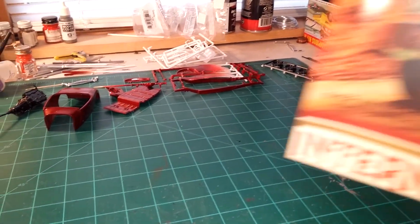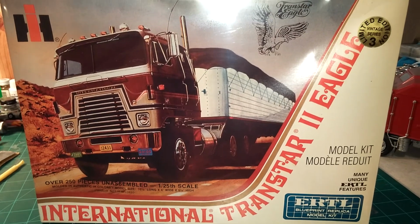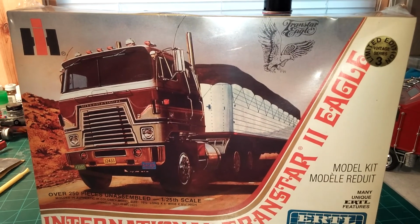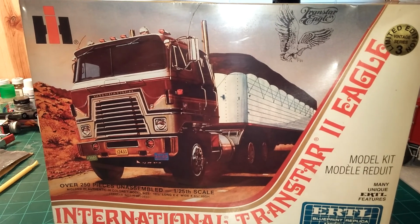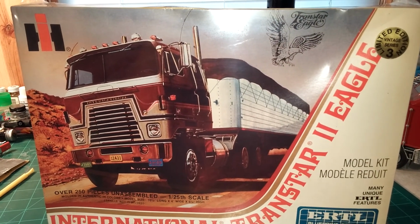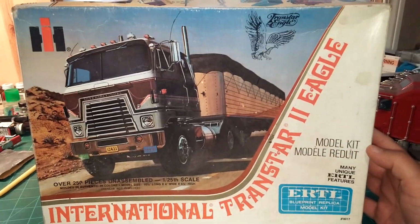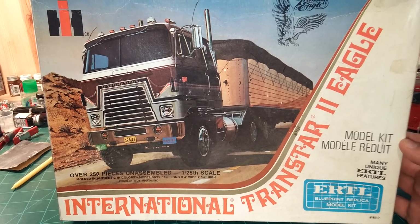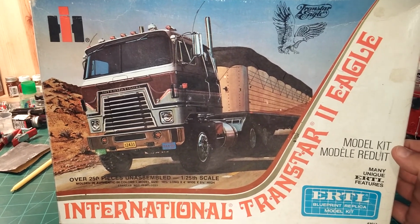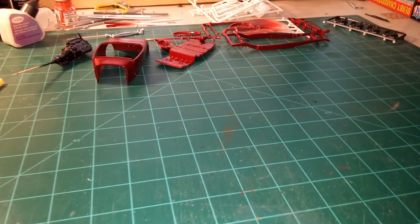Another kit that I've been looking for. I finally was able to get a hold of one of these, the Earl International Transtar 2. I think this particular issue came out in '96. This one's still sealed. These are pretty hard to find, and when you do, they're definitely pretty pricey. Not only did I get this one, but I was able to find another one that somebody had opened, and they just have the frame. They have a few cross members put together, and the engine halves were glued together in this one. I got this one for a pretty good price, so I definitely had to jump on this one. That's all the kits I got for now.